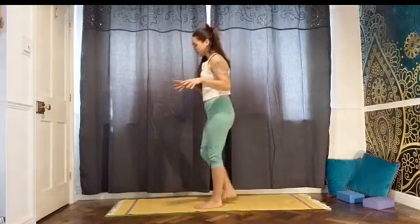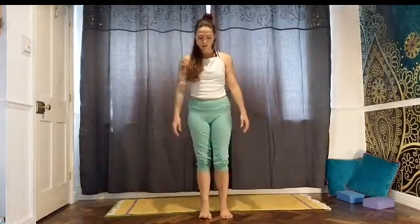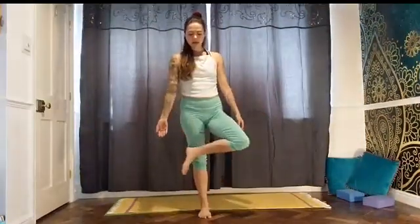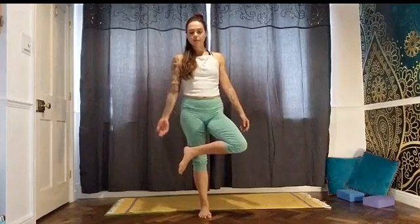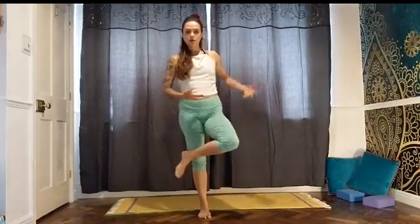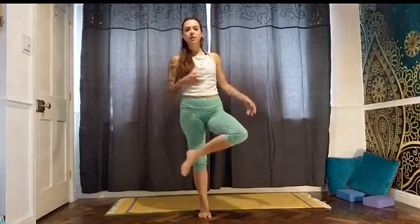So the first thing we're going to do is have a look at a standing lotus. Now, when I come to teach this, this happens a lot. And this is a cue that's given for half lotus a lot: cross your foot over your thigh. So what happens? People just go like that, okay? And that's not in itself a big problem, but you're not using the hip. You're not using the full range of the hip to help you come into half lotus.